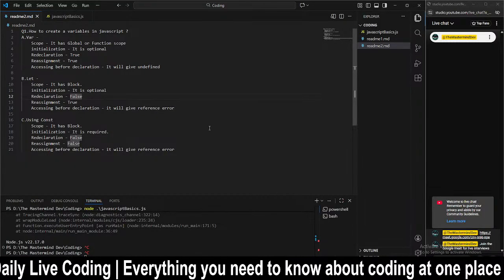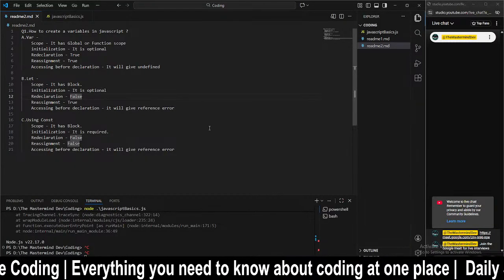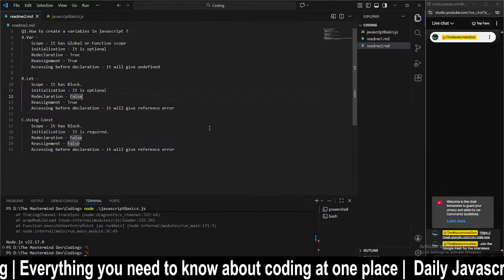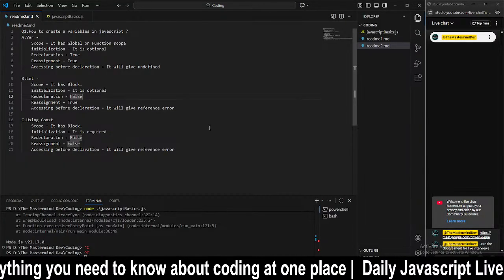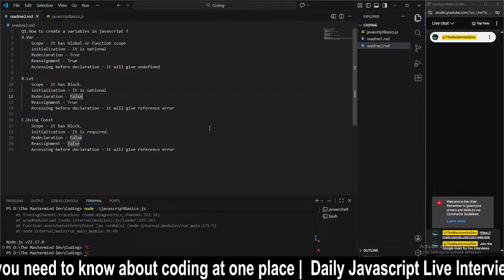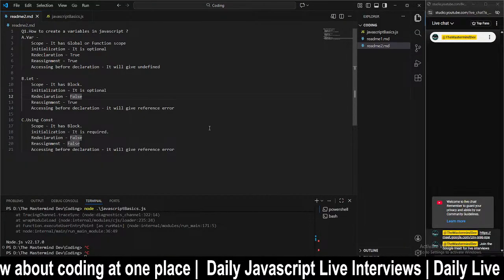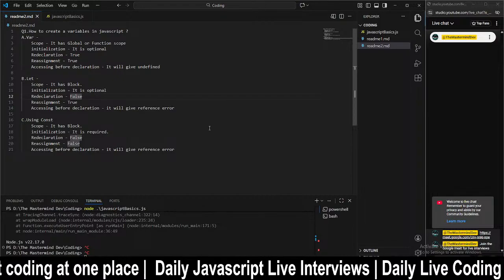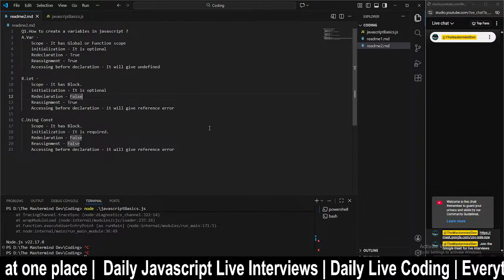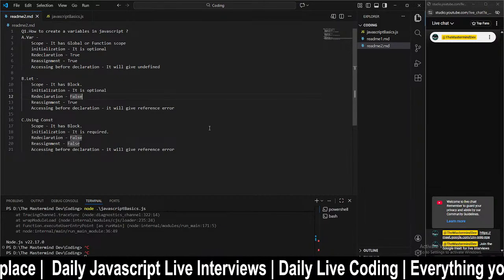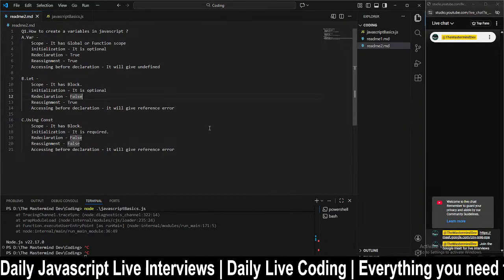There are a total of three ways to create variables in JavaScript. The first one is by using the var keyword, the second one is by using the let keyword, and the last one is by using the const keyword. Now the main question is what is the difference between the variables created using var, let, and const?